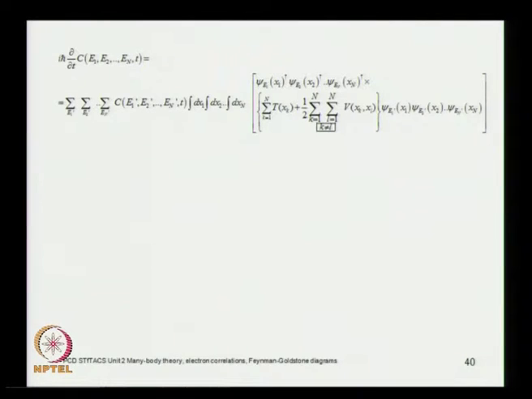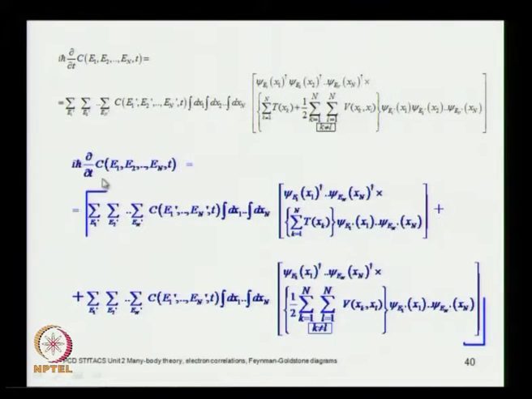The statistical correlations are there, which are sitting in the coefficient C, and any correlations over and above the statistical correlations, like the Coulomb correlations, are also sitting in the fact that you have got an infinite set of these products of single particle states which have gone into your total wave function. So, all of them have been covered.